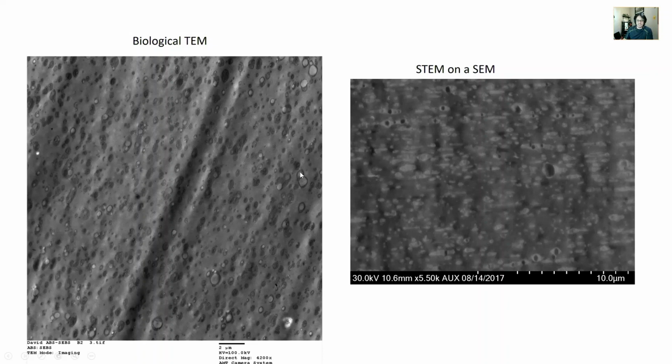And so there's pros and cons. Some people swear by STEMs. Some people, and there are dedicated STEMs, don't like TEM. They like STEMs. TEM is always advantageous because you can get electron diffraction. You really can't get electron diffraction on a STEM. If you think about the nature of a moving beam, you're not going to get a diffraction pattern. On a TEM, the beam is static. That's one of the reasons you can get a diffraction pattern. Anyway, the aperture setup on a STEM isn't the same as a TEM either. So there are some differences.